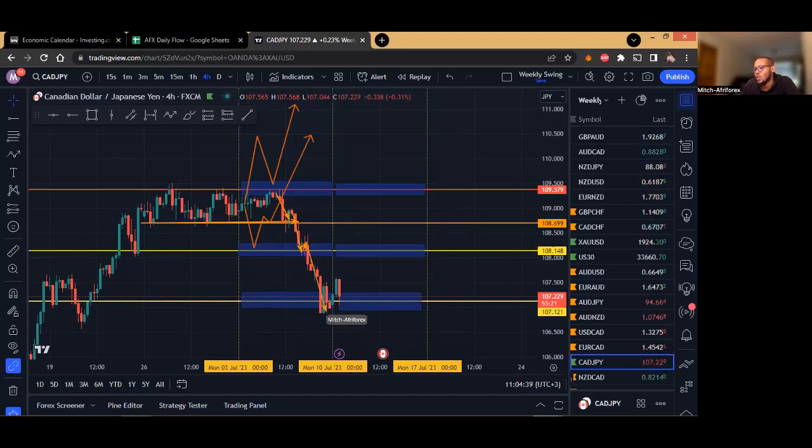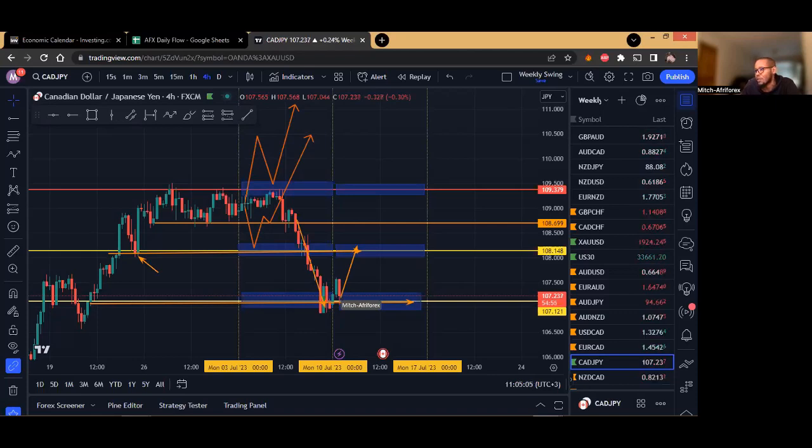But this week, the fact that we do want to look for selling opportunities on this and the biases have changed, we can be able to look for sells, but you can clearly see we're back within this area where the buyers, where we were looking for buyers last week. So this is not a good place to look for any selling opportunities just yet. We have broken so many support and resistance levels. You can see there was a main buyers area here where the price was able to be breached, but we have not necessarily gotten that pullback within this particular area.